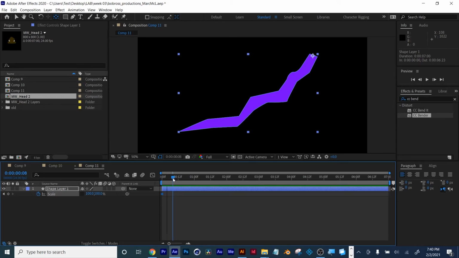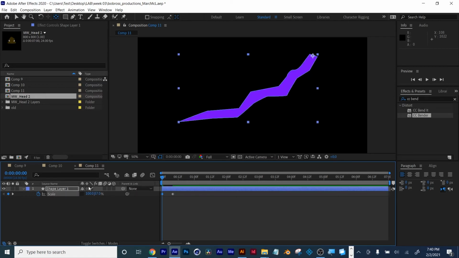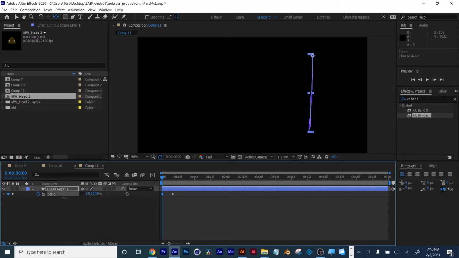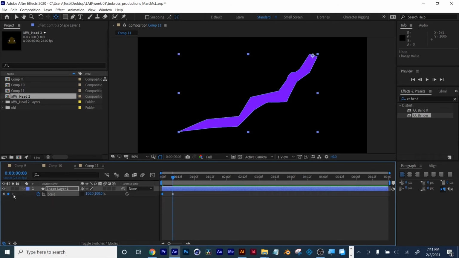I'm going to have this be just a couple frames of animation. Already you see what's happening there. Since it's at an angle, that's not working. So I'm going to rule that option out.